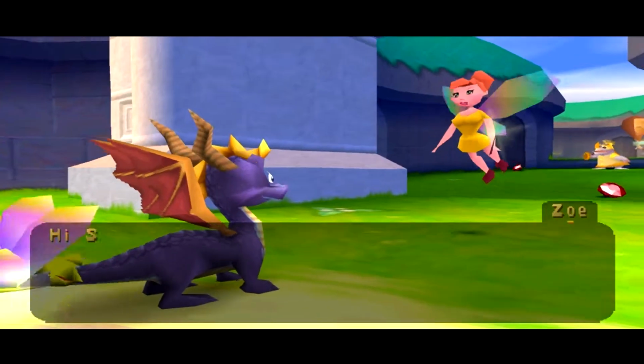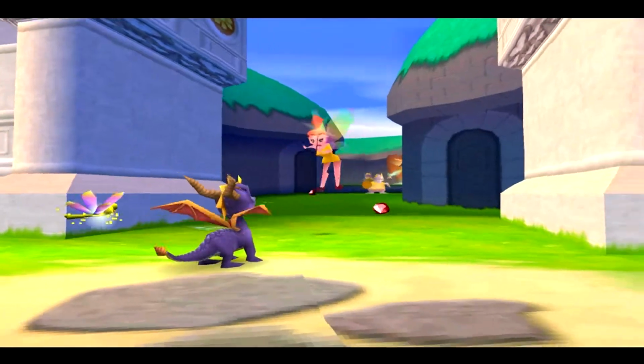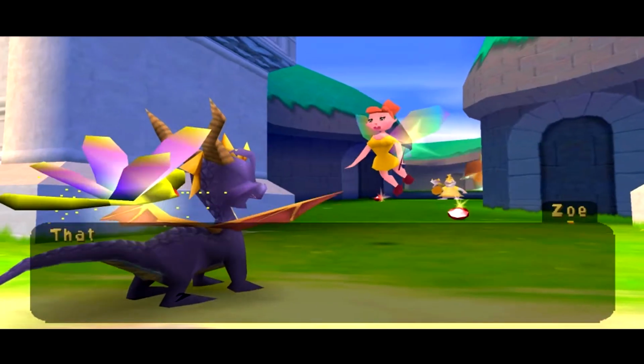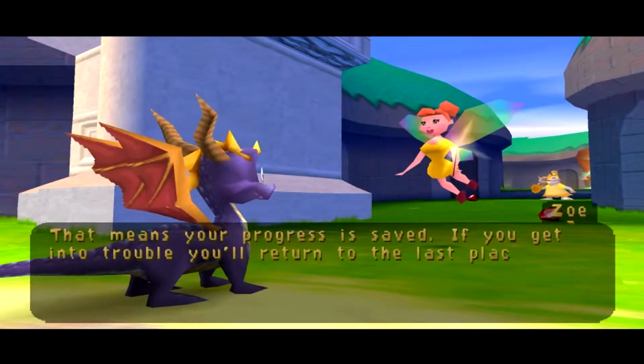Hi, Spyro. Each time a fairy zaps you like this, that means your progress is saved. If you get into trouble, turn to the left, you got zapped.